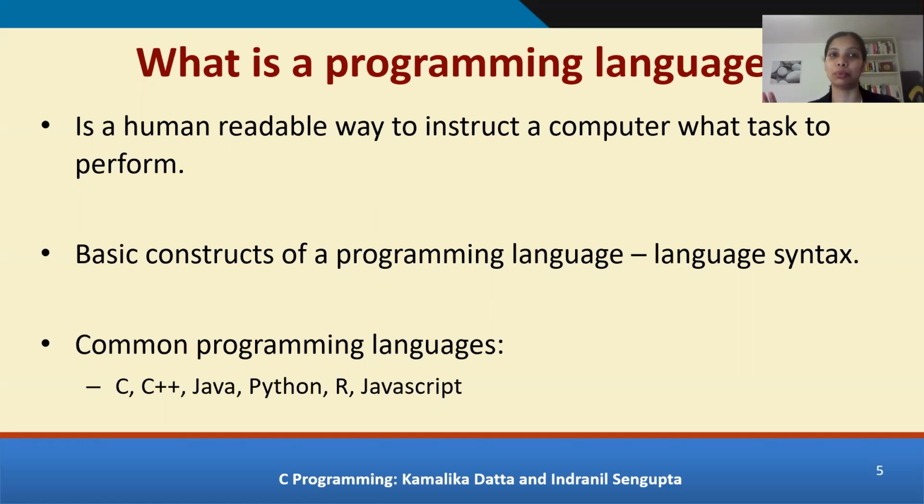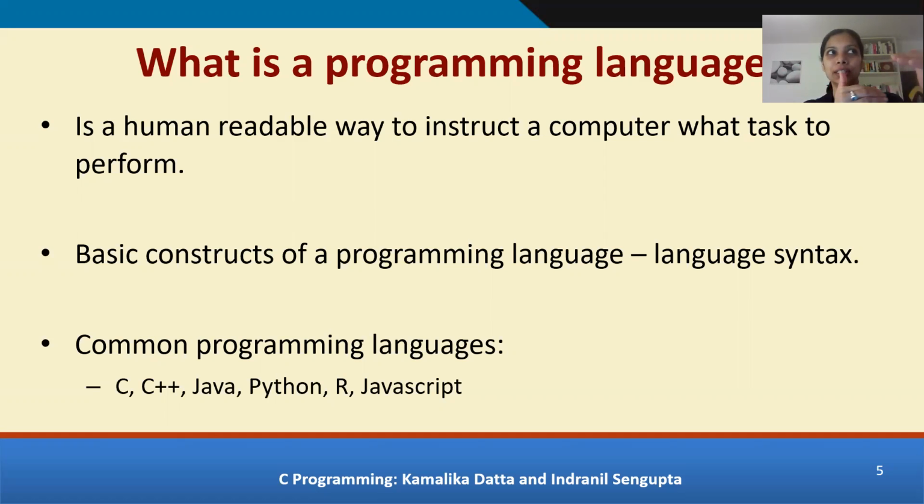Moving on, what is a programming language? Now, as I said, we need to perform certain tasks easily. And for that reason, we need to instruct the computer that we need to do this, and the computer should be able to understand it, right? So a programming language is nothing but a way which we humans can understand, through which we instruct the computer to perform certain tasks. Okay.